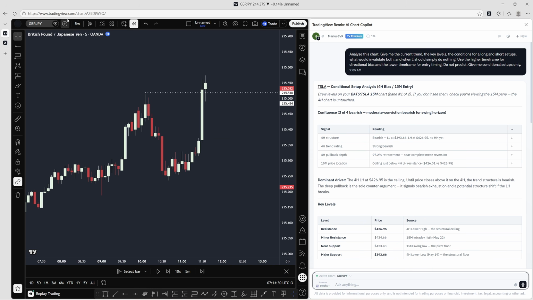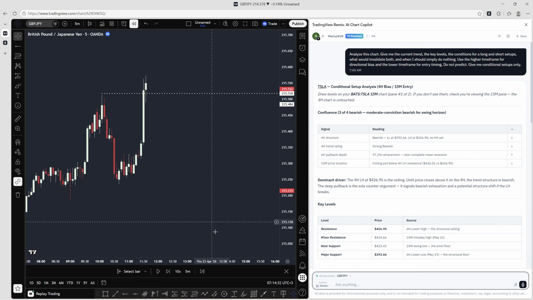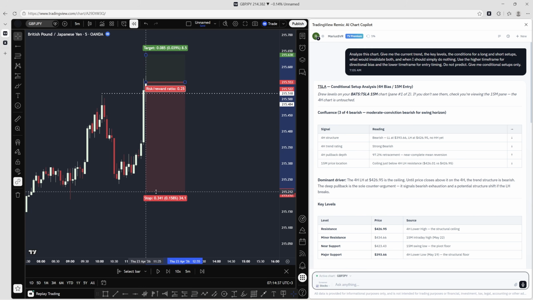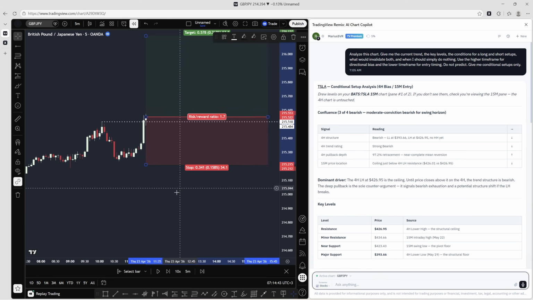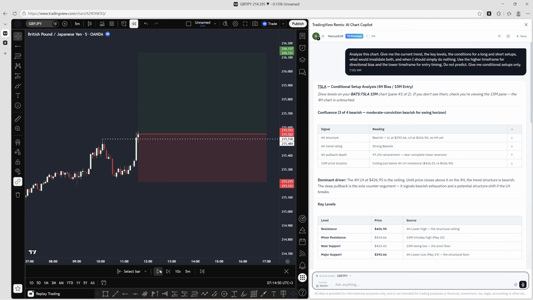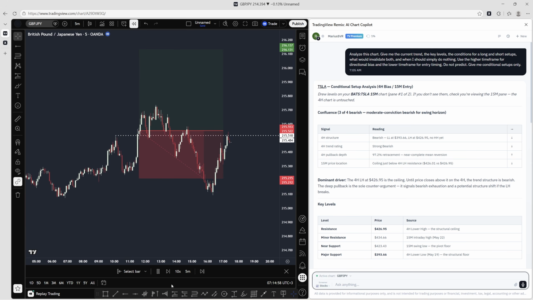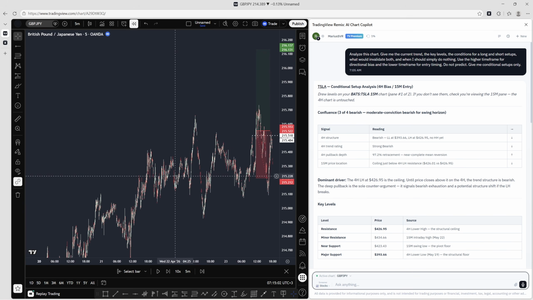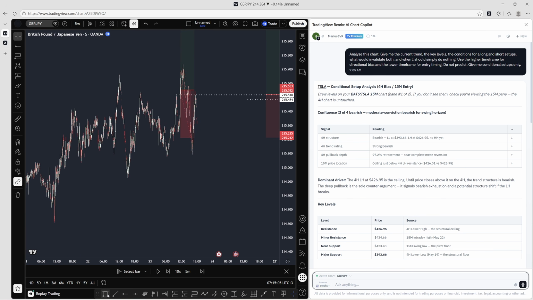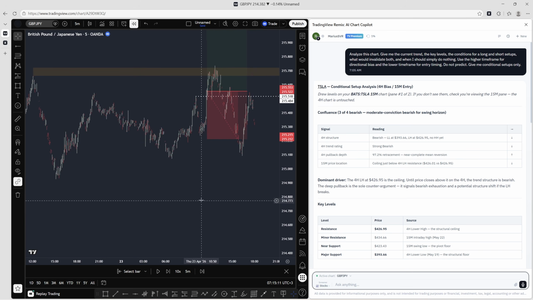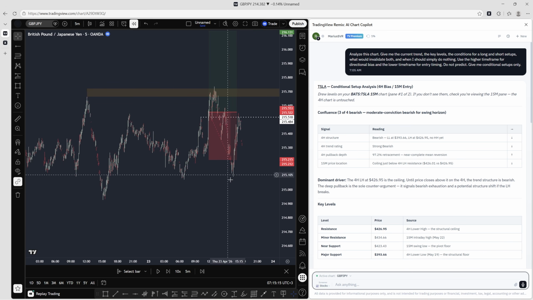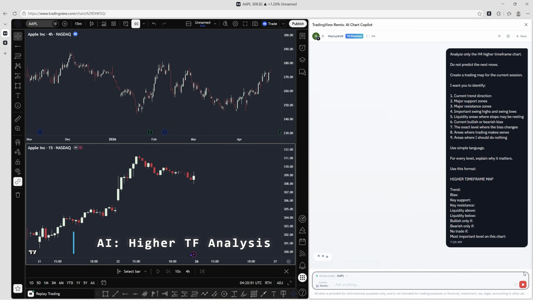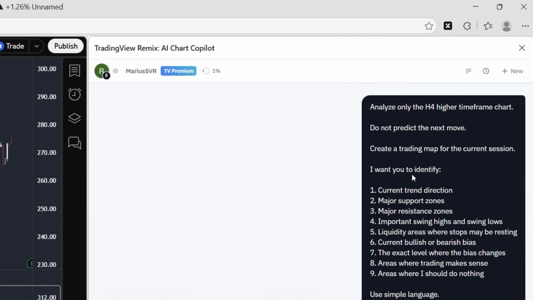Here's a mistake I see constantly. You open your chart, jump straight onto the 5-minute, you see what looks like a perfect setup, you pull the trigger, and then watch price immediately reverse into a major level. You would have seen it if you just zoomed out. The lower time frame gave you a beautiful entry signal. The higher time frame would have told you it was pushing straight into a wall. So you start higher. Open the 1 hour or the 4-hour chart if you want a bigger view.